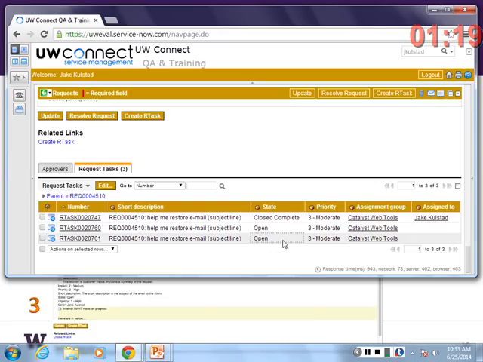So I can actually go in here and double click on a cell and change that cell individually. Or, more fun, I can hold down, for example, Control and Shift, double click, and update 2 cells at the same time. I'll teach you some keyboard shortcuts at the end to play around with this. Just want to point out that I can mark these closed complete or closed skipped and move on with my life. So there are a lot of little tricks to navigating the system.